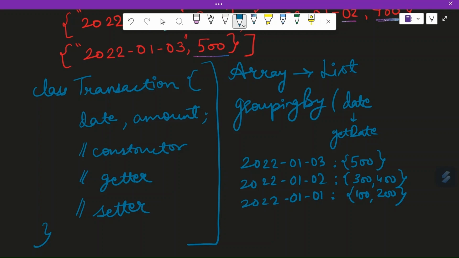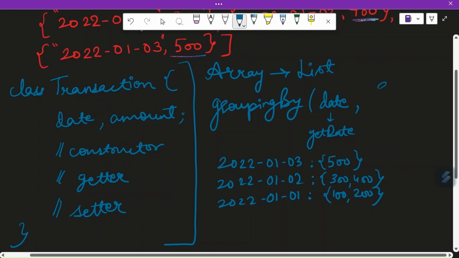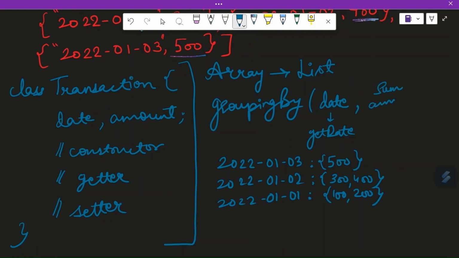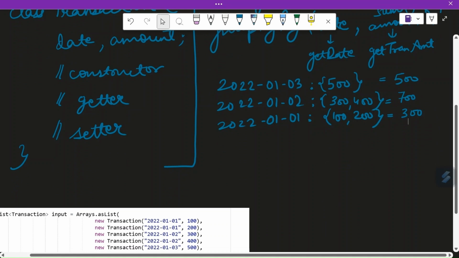And the second argument should be the sum of all the amounts. That is, we can add all by passing the transaction amount, which we can get using the getter method of the transaction class, getAmount. Now, all this can be done inside a collect method to collect the output, which will be in a map format.